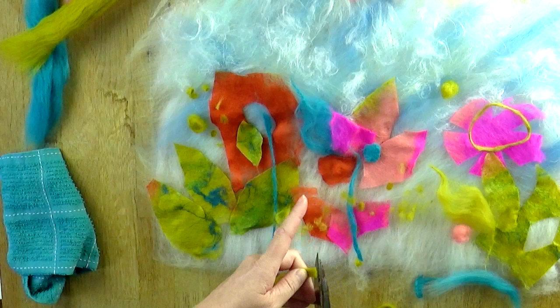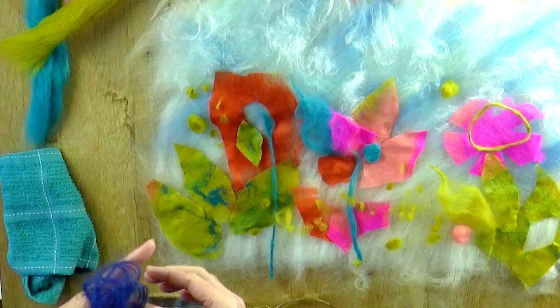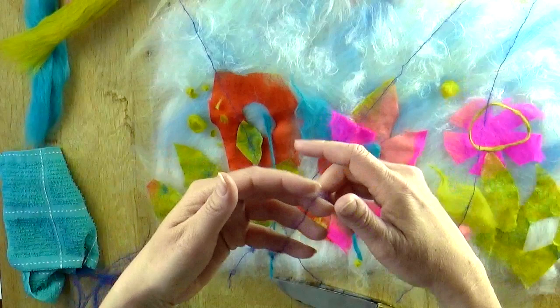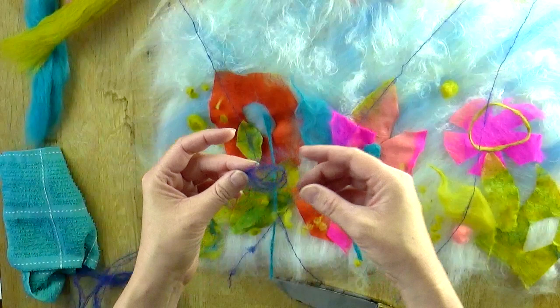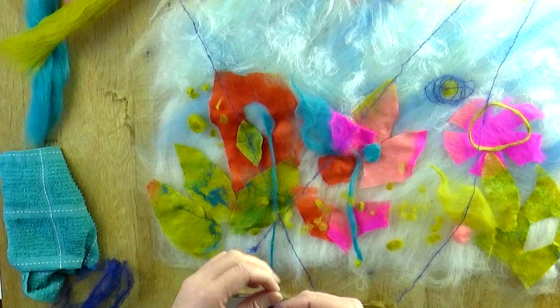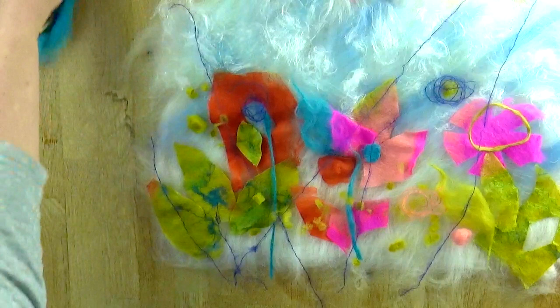Lastly, we're going to use some of the mohair yarn to add detail. It's entirely up to you how you use it — you can have lengths running like veins through your artwork, or wrap the mohair yarn around your fingers to create an onion ring shape and lay that down anywhere. When laying down items in an abstract design like this, I always find it works better to have things in threes rather than twos or fives. You can make things as simple or as detailed as you like — this is your time to be creative. These are all the techniques I've picked up over the years, and I'm ready now to start felting.